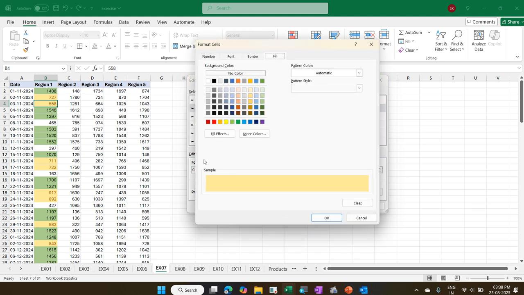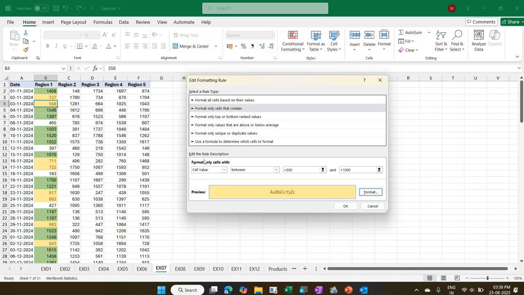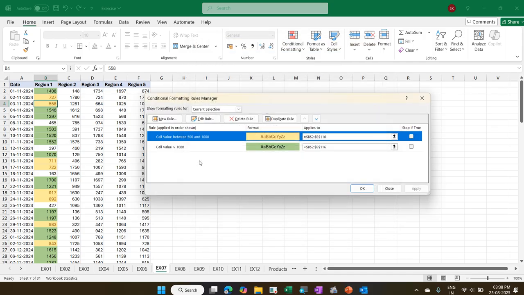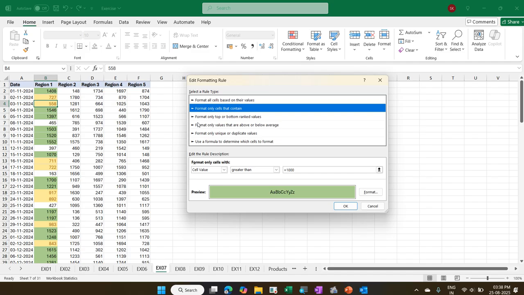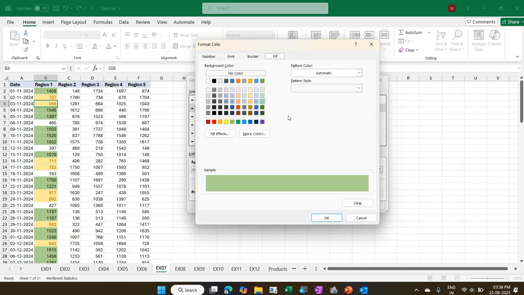So select this greater than 1000 and I go to edit rules. Under edit rules, you can see instead of 1000, I'll make it as 1200. And I don't like this green color. Can I change the color? Yes, we'll go to format. And for example, I'll put some other, maybe I'll put a blue here. Okay and okay. Yes. Wherever my cell value is more than 1200, we are getting a blue.